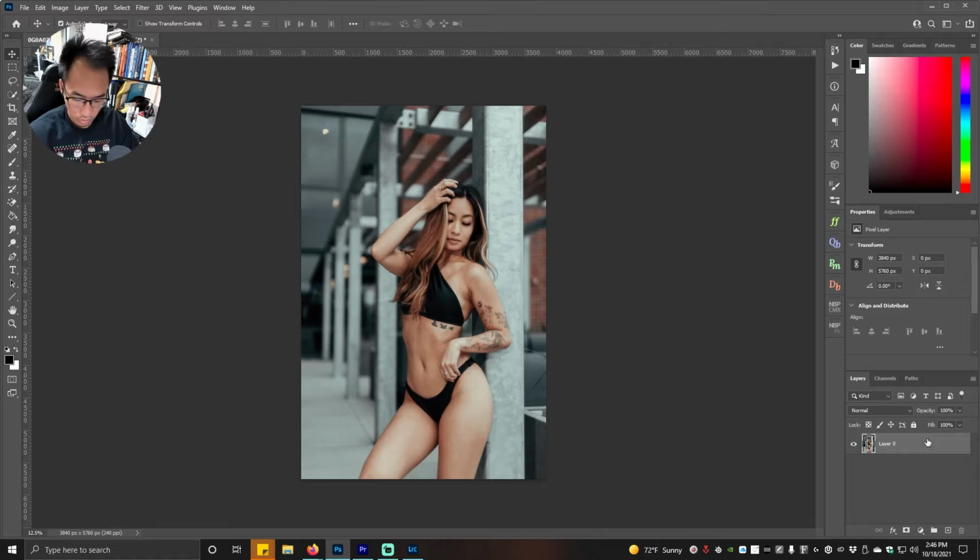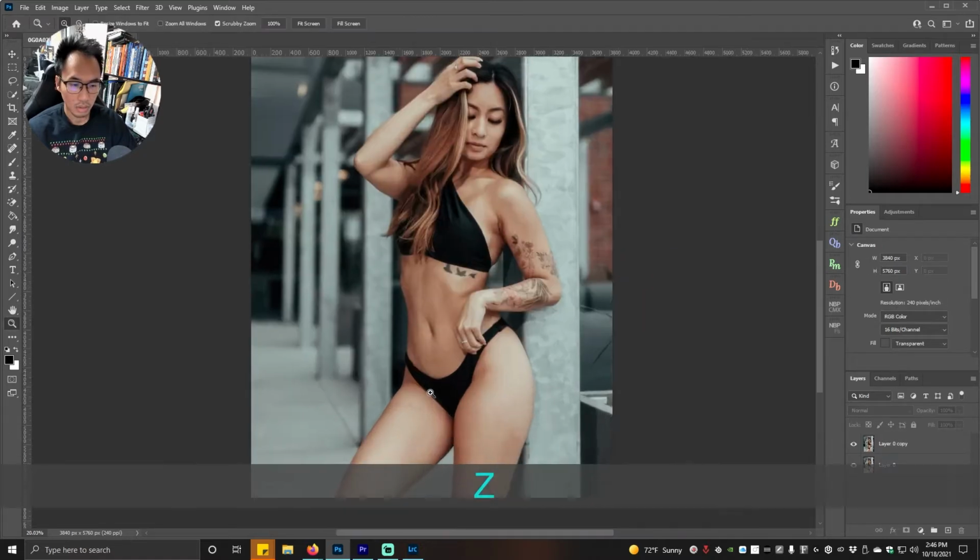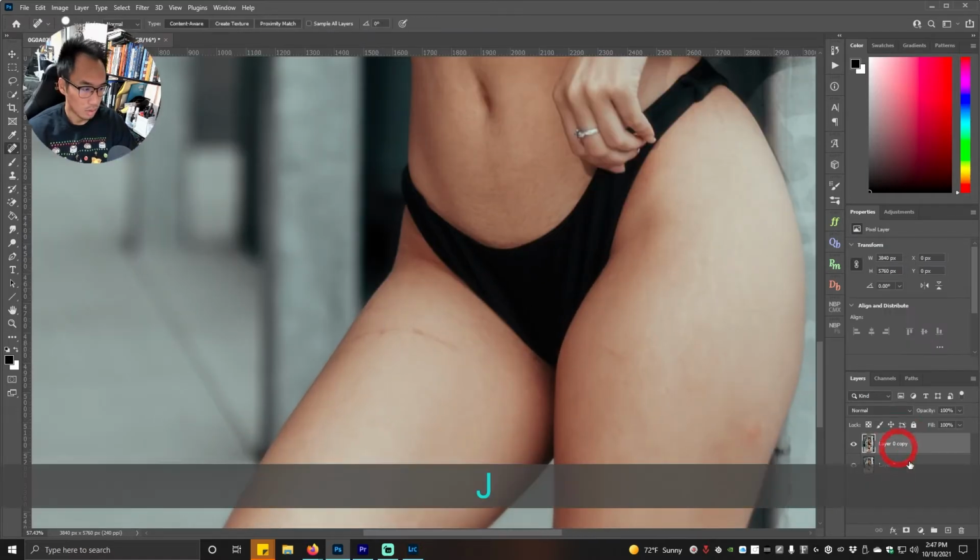So what we're gonna do is make a copy. Then on this layer, we're gonna clean up anything like scars, acne, things like this.